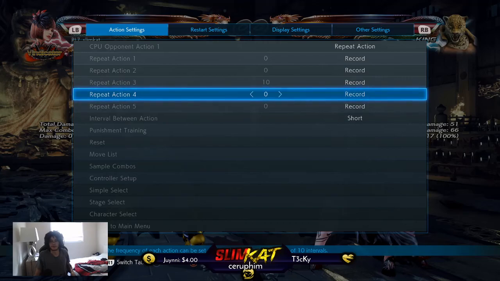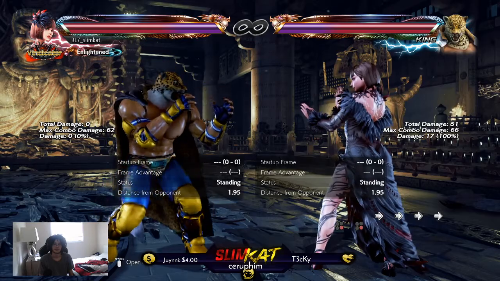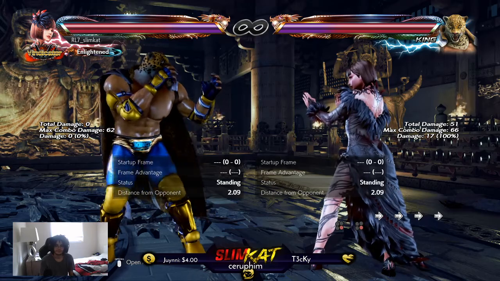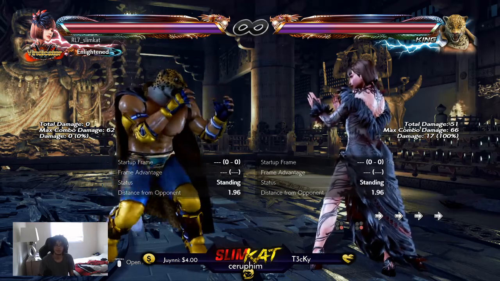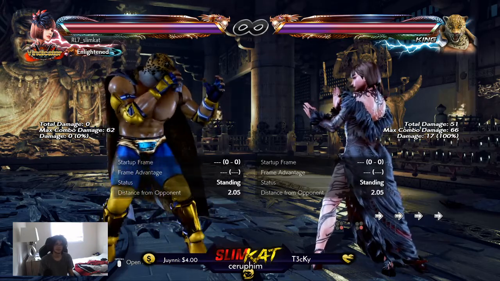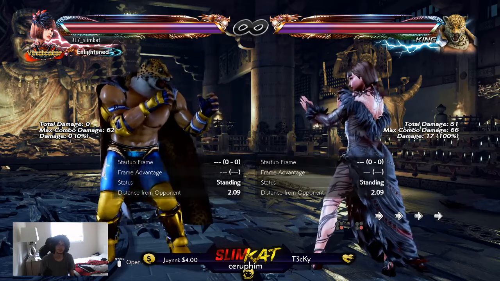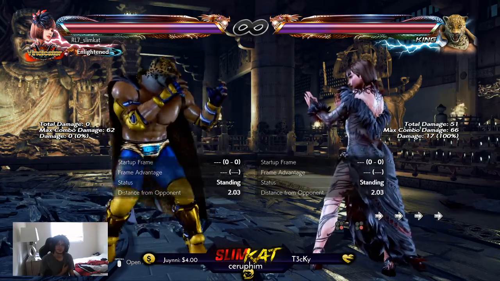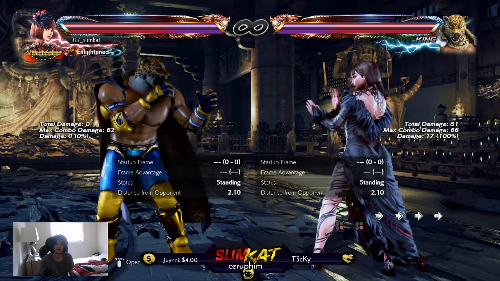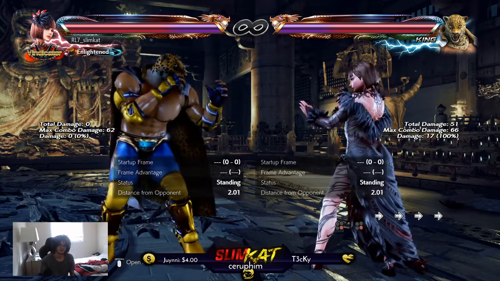Now, the first setup we're going to talk about is down back 3. Now, down back 3 is a low counter hit launcher that is launch punishable, meaning that if you have a 16 frame wall standing launcher, you can basically launch him. Anything from 14 frames and upwards or 16 frames and downwards can launch. Now, Anna does not have that, so she has to find other ways to beat this specific situation.